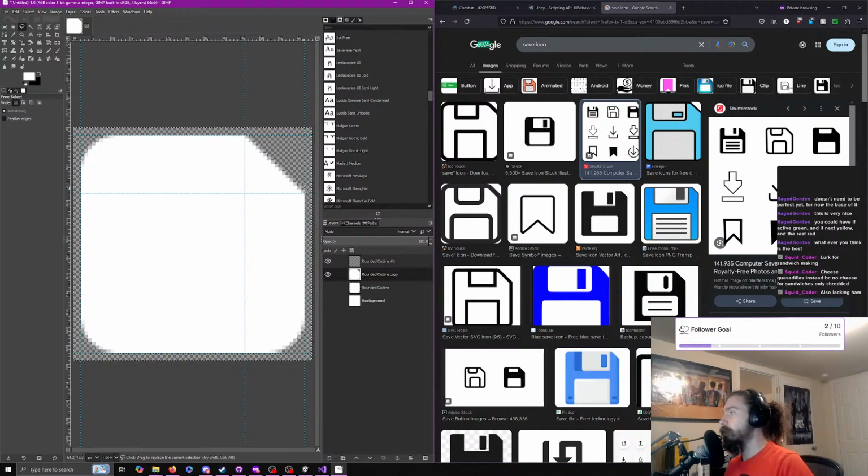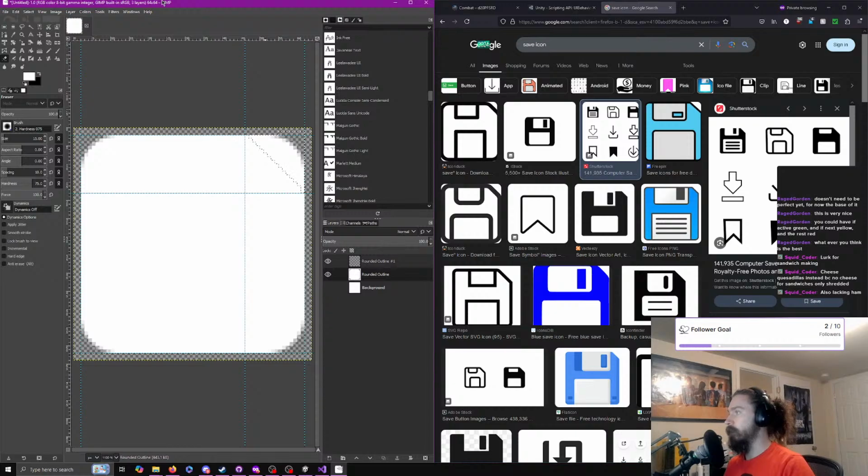To round those hard edges a little bit, we can do it manually with just an eraser, I guess. I don't like that though, so what I'm going to do is not undo all that.